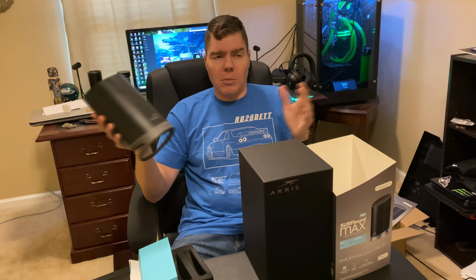The bottom base here is metal, then you have an LED light right here, and then all this is plastic with your interior antennas and everything inside of this. And they said that they were just gonna send me a new unit. Took a little longer than I expected, but I was on a mission and it came in. And as of last night, I set it up and this is the bad one.